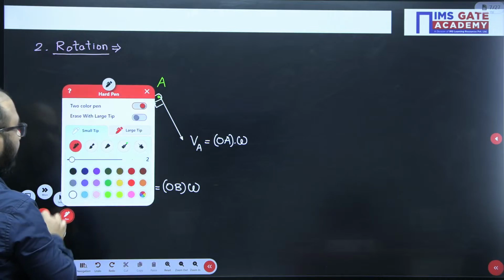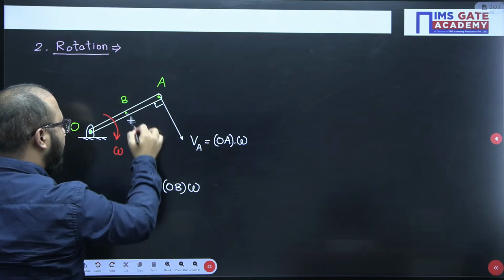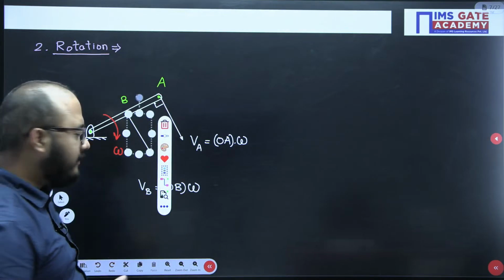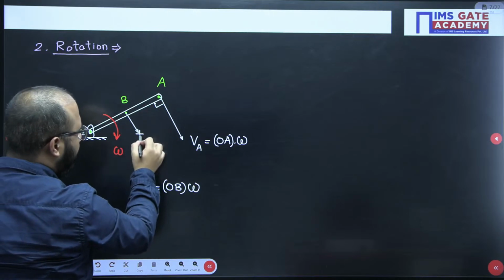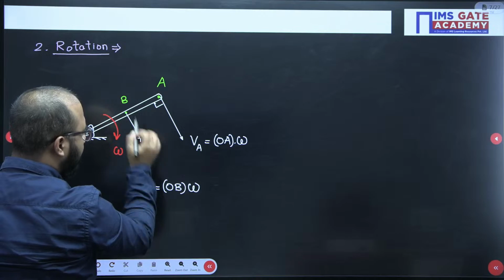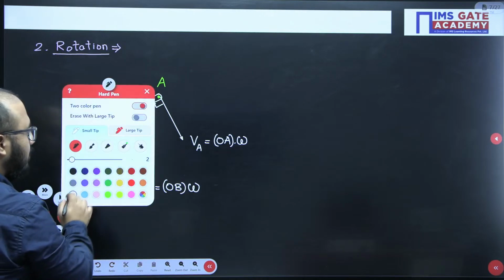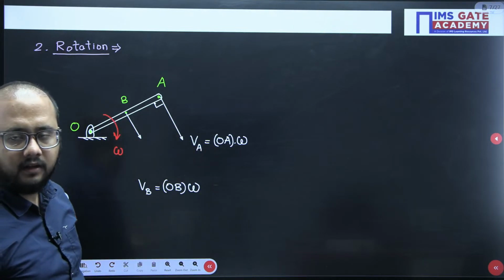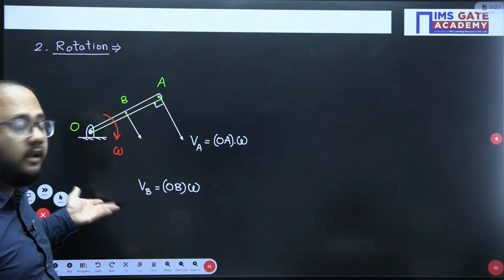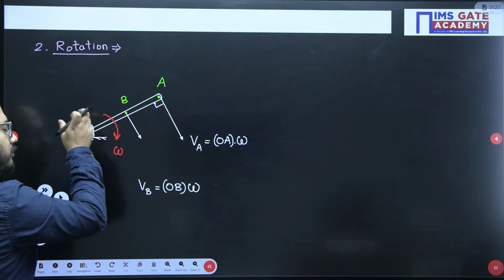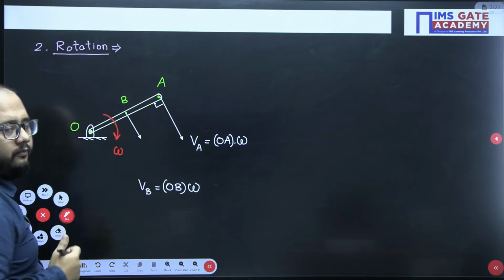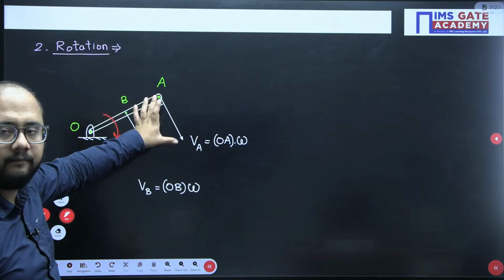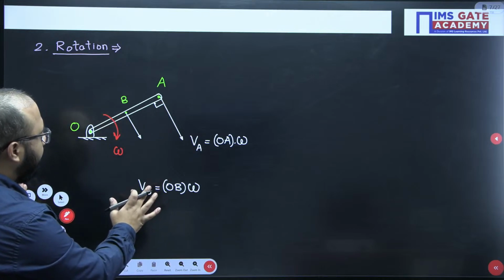Now one thing, if I ask you to draw the velocity vector, will it be drawn exactly the same length as that of velocity vector of point A? No, obviously it will not be, because the velocity vector of B will have the same direction, but it will have less value compared to the velocity of A, because OA distance will be more compared to OB. Omega is same. Omega value will remain same for A and B. But the distance of B with respect to O is less compared to distance of point A with respect to O. So VB value will be less compared to VA. So that's why a small length we need to draw compared to this VA. Right? So that's how we have to show the velocity vectors.